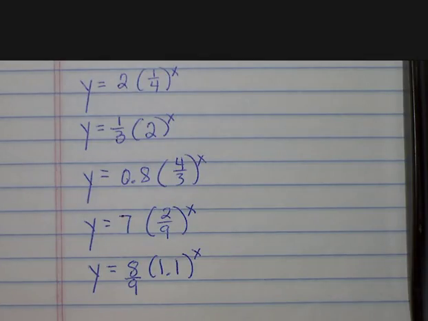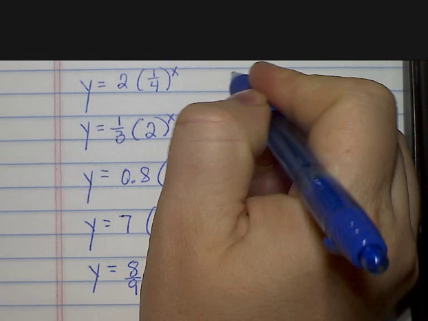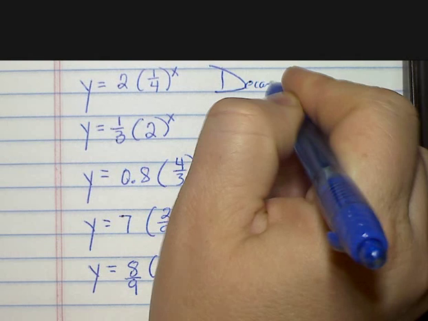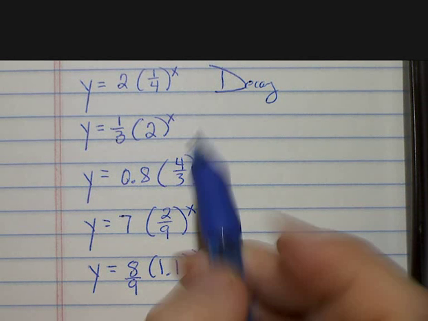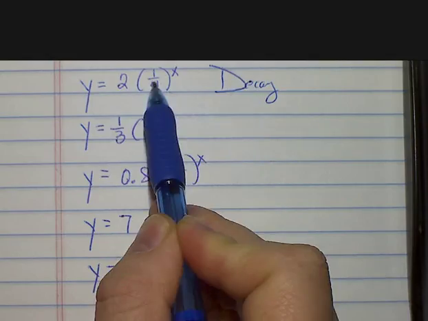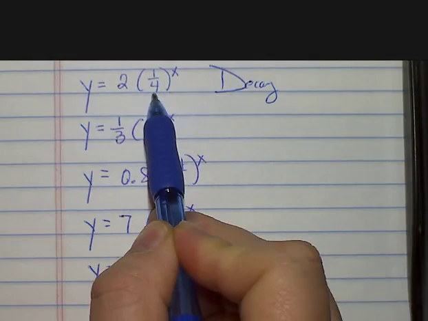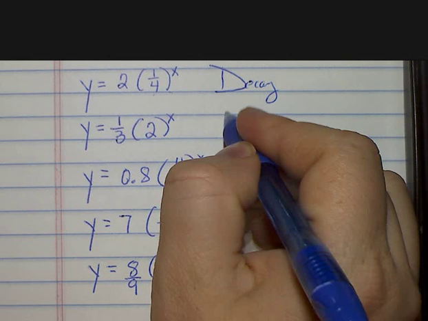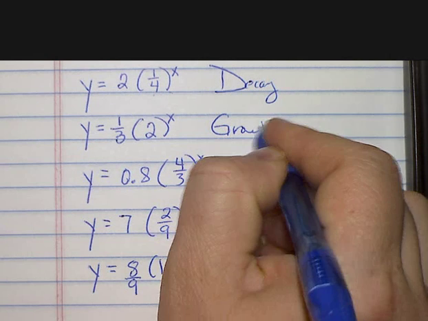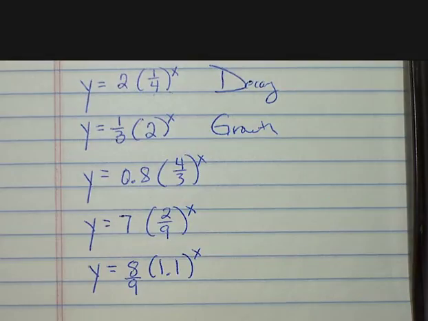Okay, here we go. You ready? Cardinal, what do you think is the first answer? And give your reasoning, please. The first answer is going to be decay because B is less than, or not less than, but it's in between 0 and 1. Nice job. First one is decay because B is between 0 and 1. Next one, Anthony. Because? Nice job. Because B is greater than 1, it is growth.